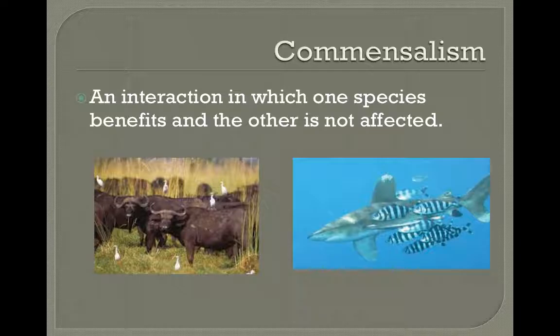On the left, the Cape buffalo, and this is an interesting example that highlights the point that perhaps commensalism is an impossible relationship to define, as it involves one species receiving no negative effect or no benefit. In this case, the Cape buffalo are providing protection to the birds, but I would argue here that the birds are providing protection to the Cape buffalo as well.